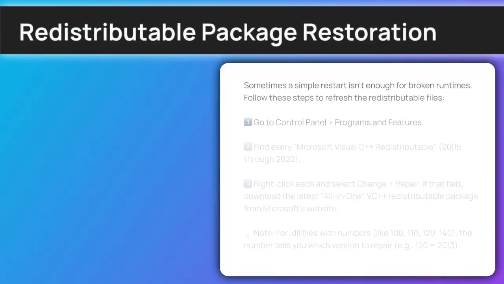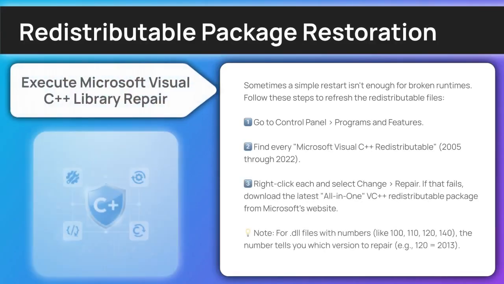If a quick restart didn't do the trick, it's time to look deeper into the system configuration. If you need to pause the video to find your settings menu, I'll be right here. Sometimes a simple restart isn't enough for broken runtimes. Follow these steps to refresh the redistributable files.